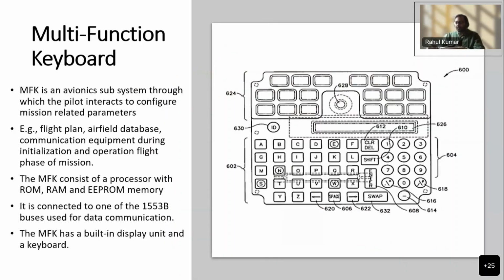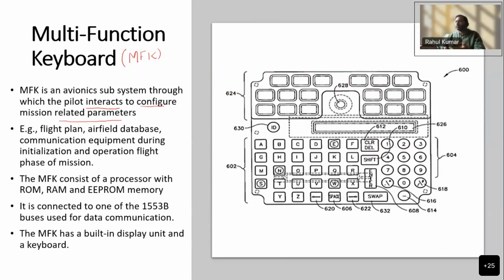The next type is the multi-function keyboard, an input device. The multifunction keyboard, or MFK, is an avionics subsystem through which the pilot interacts or configures the mission related parameters.